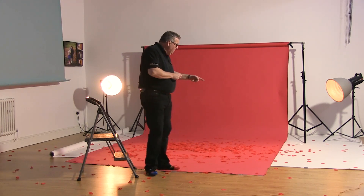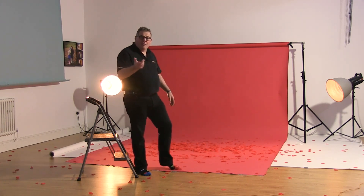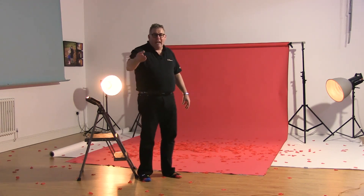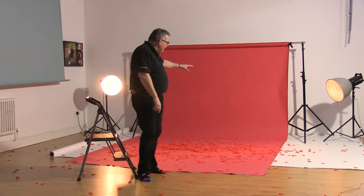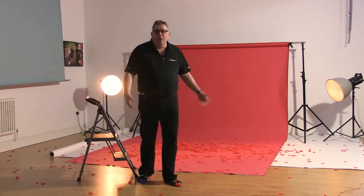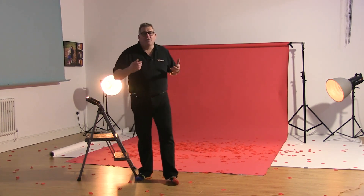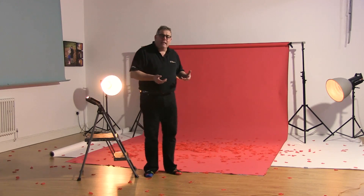Remember: setup — white paper on the floor, white wall, red paper seamless. It's my favourite part of the shoot to be honest, even though it's the end. Basically the petals are just bought in from online stores. Obviously in present circumstances, if you were doing this several times a day, you would need to make sure you've got several fresh packs of petals to meet any kind of restrictions.